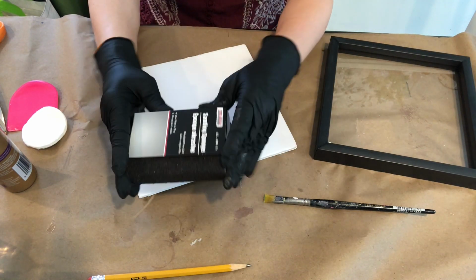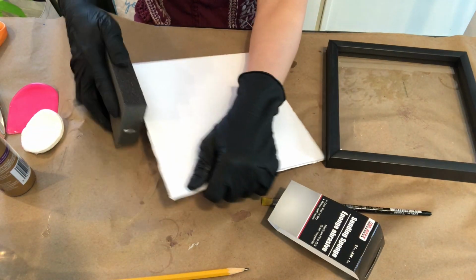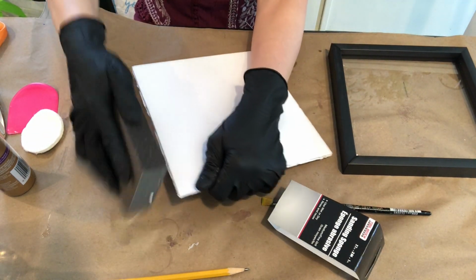After I cut out my frame, I took my little block sander and I just sanded down the ends of the foam board and made it nice and smooth.